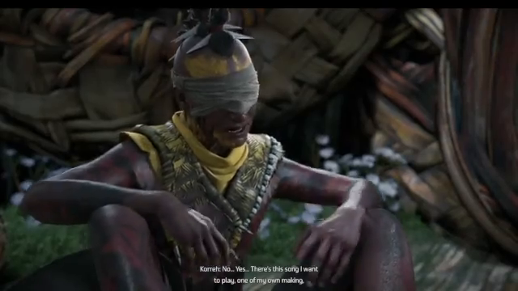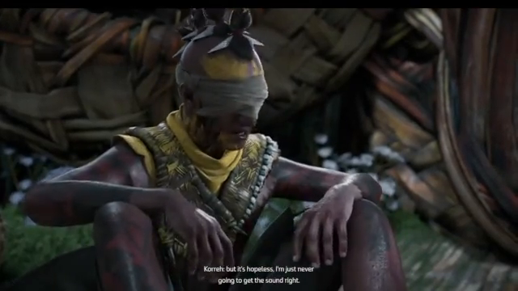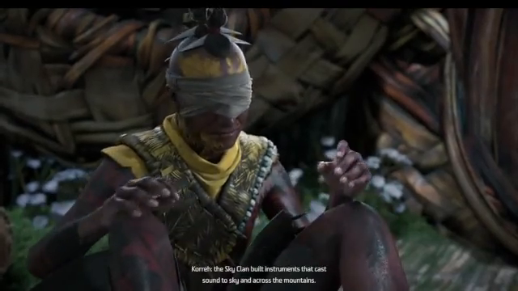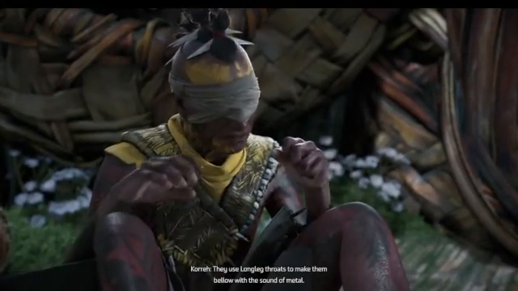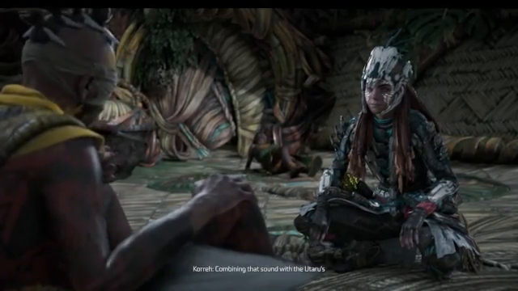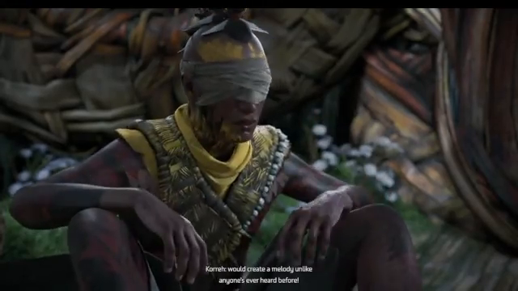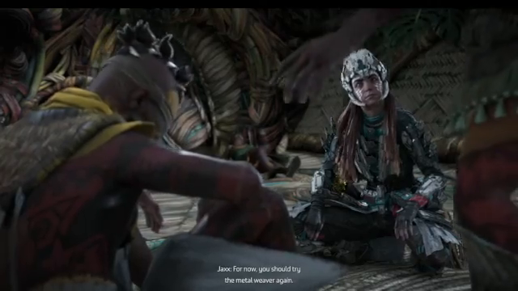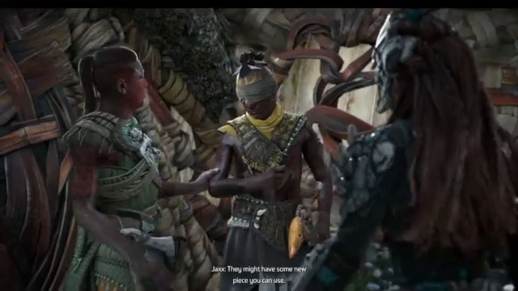There's a song I want to play. One of my own making, but it's hopeless. I'm just never going to get the sound right. What did you say that? Back in the clan lands, the Sky Clan built instruments that cast sound to sky and across the mountains. They use long-leg throats to make them bellow. Create a melody unlike anyone's ever heard before. But I won't be hunting for any long legs anytime soon. For now, you should try metal weaver. They might have some new piece you can use. Right.